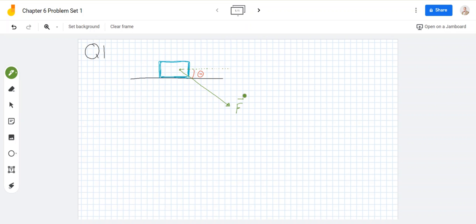All right, so we want to know if the angle between the horizontal and the force is increased somewhat, do the following quantities increase, decrease, or stay the same? Okay, so basically what we're saying is we're going to take this and we're going to increase the angle here. So we're still going to apply the same force, but the angle itself is going to increase. It's going to go to there. So let's draw the force diagram for the first one, then the force diagram for the second part.